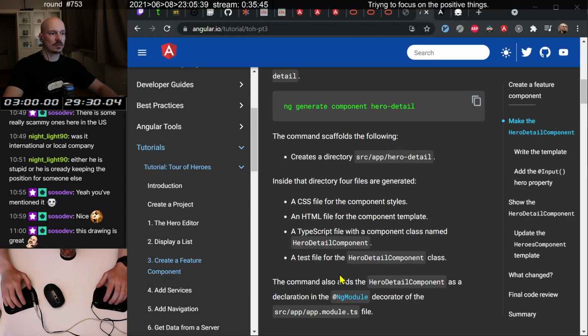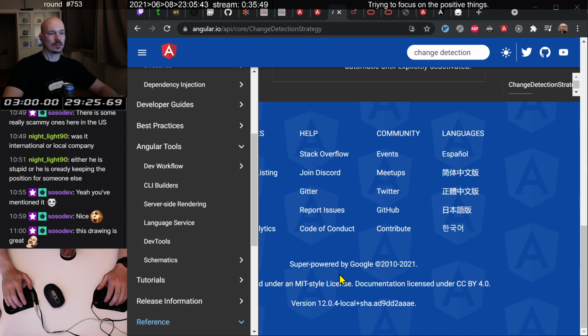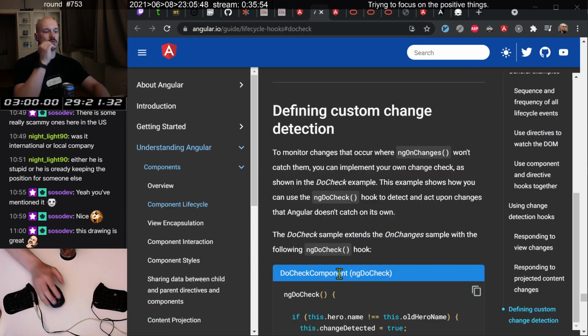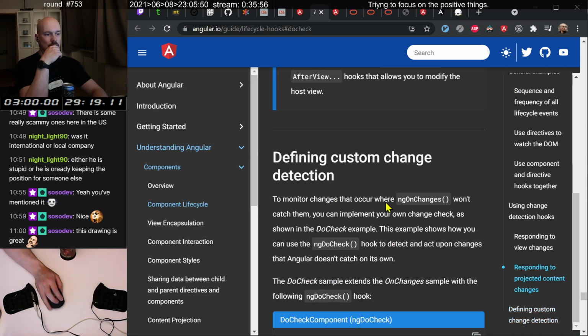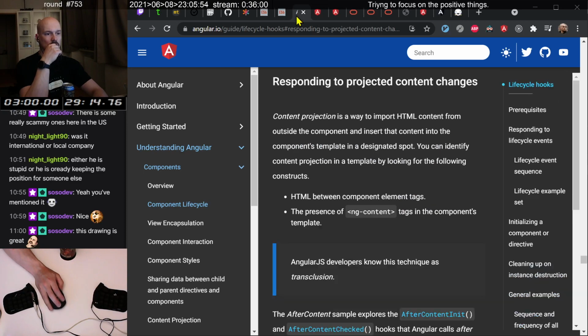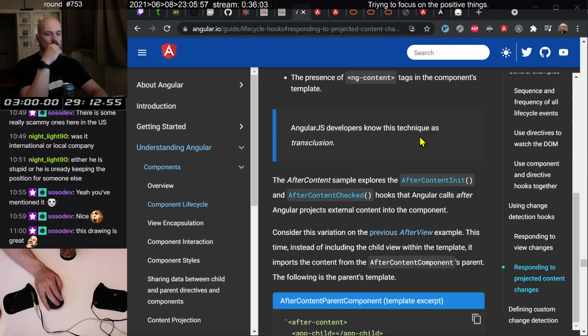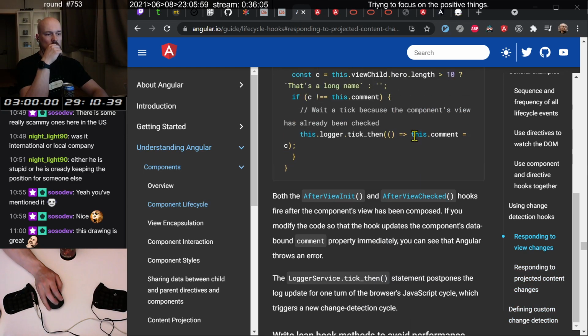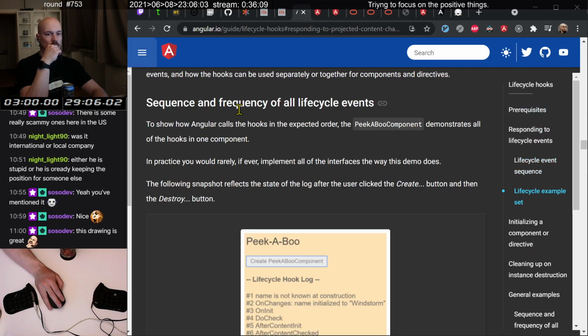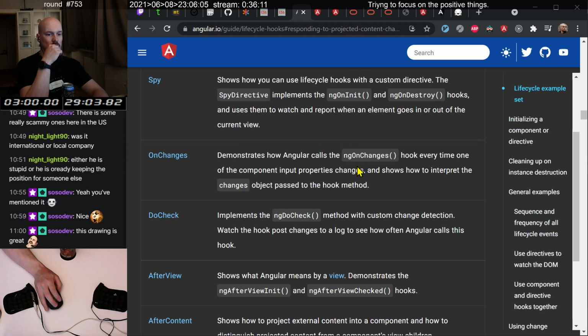What did they say? Where's the thingy? Yeah, so here, the ngDoCheck. Maybe we can have a look what they say at the top. That is the component life cycle. It's the same thing. Doesn't change detection.